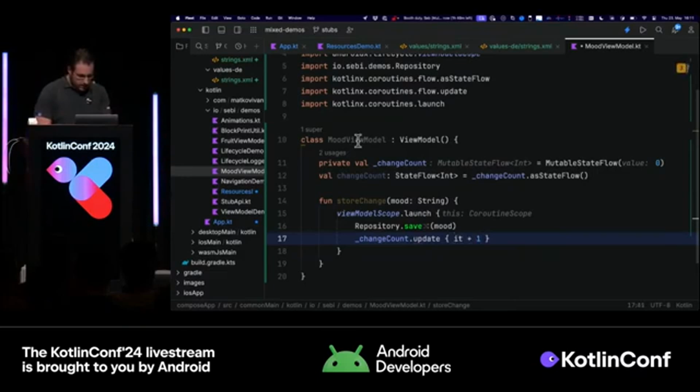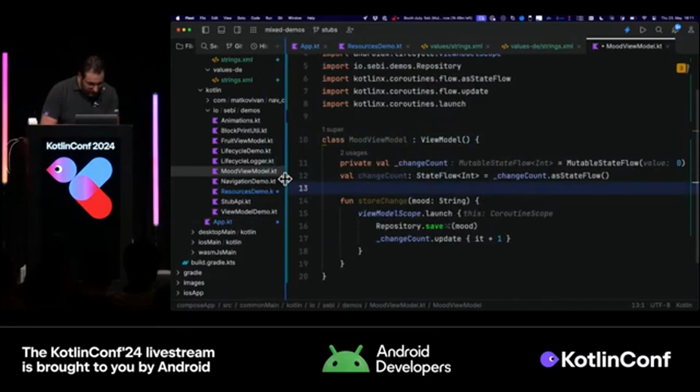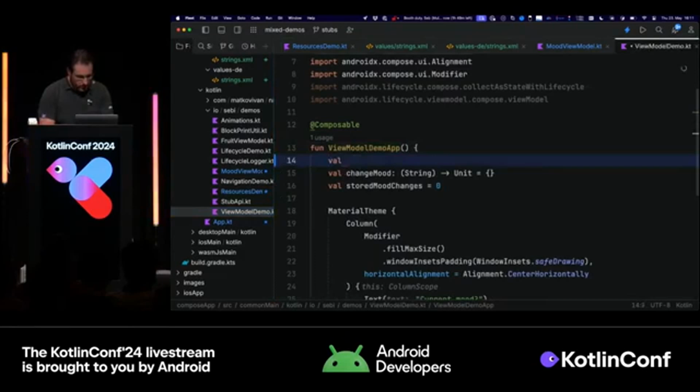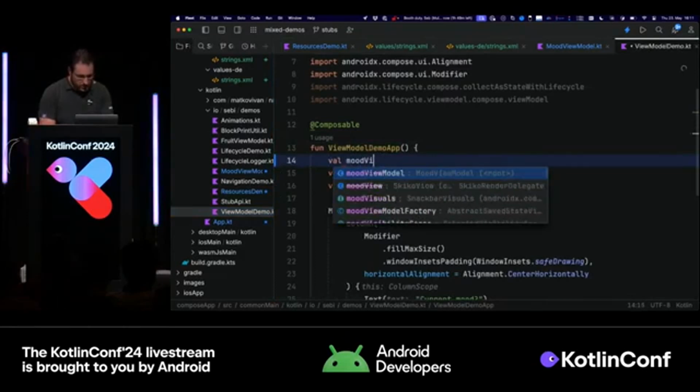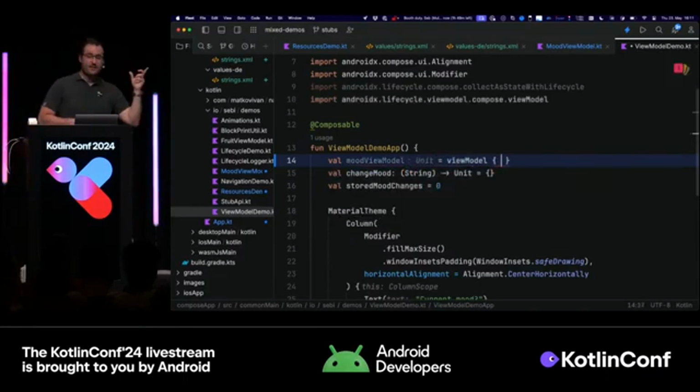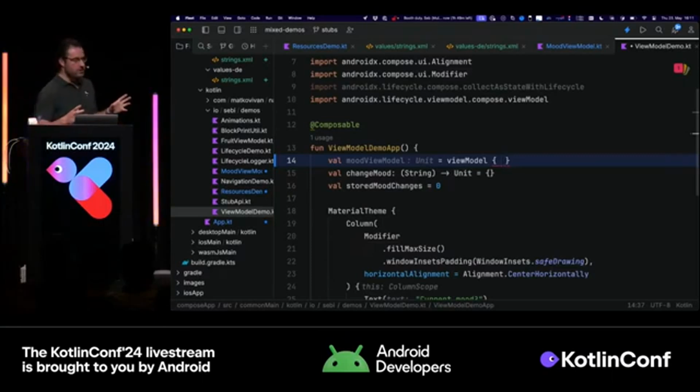Okay, cool. Of course, our view model is not used yet, so we will go back to our view model application here and we'll create one. Our mood view model can just be created by using this factory function. This is a slightly different factory function than what you might be used to from Android. You might usually refer to it using the :class. There's a small limitation in Kotlin native that doesn't allow us to port that API, but to be fair, I don't think this is a whole lot different.